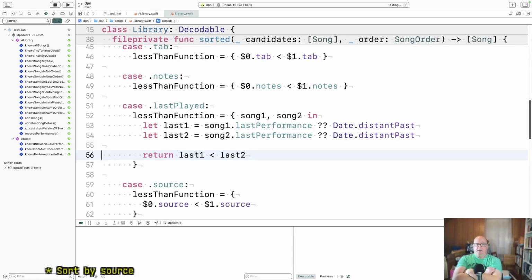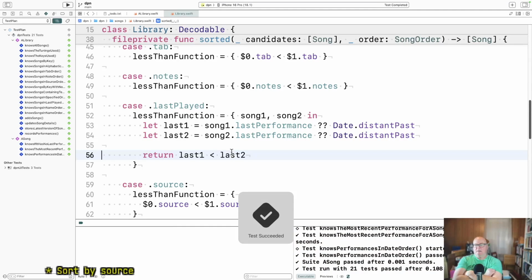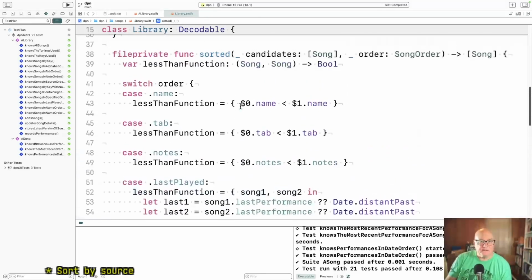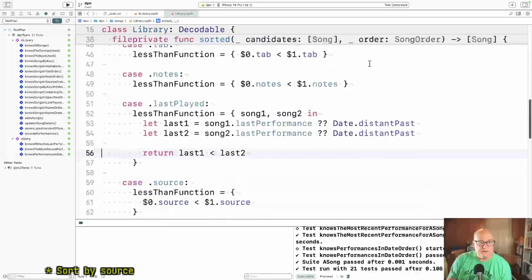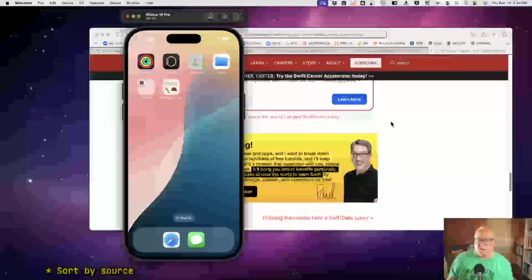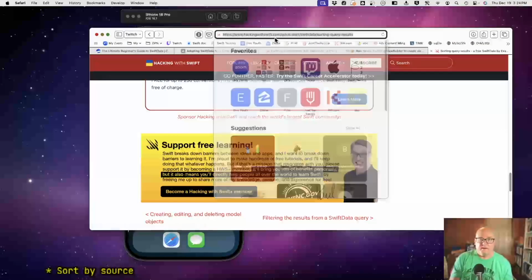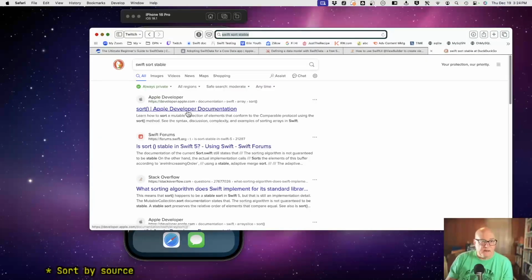It really depends, because sorting is so crazy. But you know what? I'm pretty sure the sort function promises stable in Swift. Most languages don't, but let's check the documentation. Swift sort stable. But I believe it guarantees it.